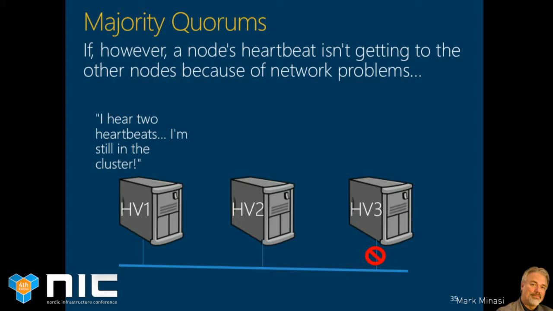Has everybody got this so far? Okay, good. What is HV2 going to hear? Good or bad? How many of you say HV2 is going to be happy? Come on, talk to me. How many say HV2 is not going to be happy? Okay. HV2 hears 2 heartbeats. It is going to hear HV1 and itself says, I'm happy.